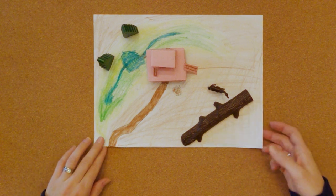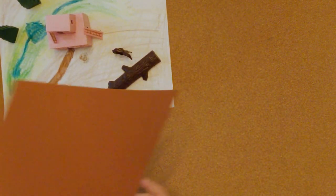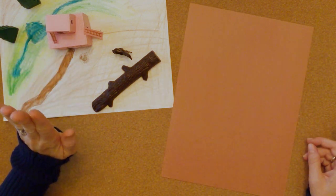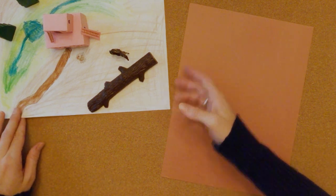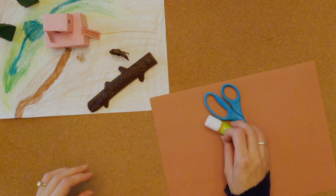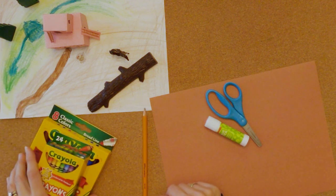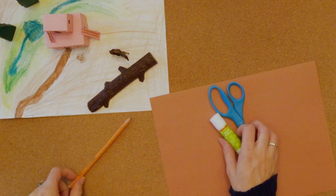For this assignment, you will need, let's use your brown paper. Now, I was running out of brown paper, so I used pink paper for the demo, but I want you to use the brown paper for your assignment. You'll need scissors, glue stick, a pencil, and you could either use the crayons or the markers for the details, but either of those will work. Let's go ahead and get started.